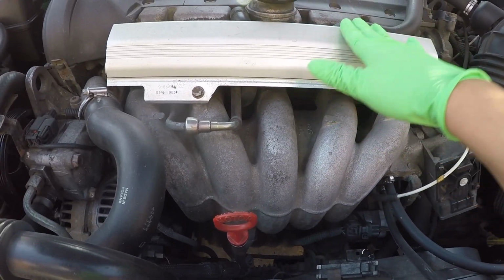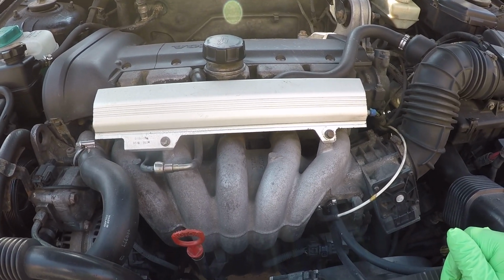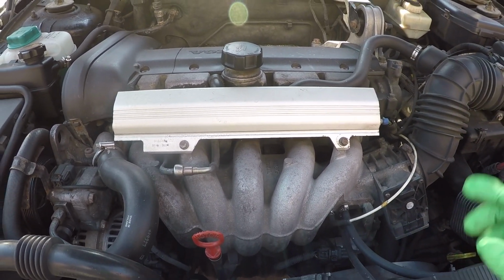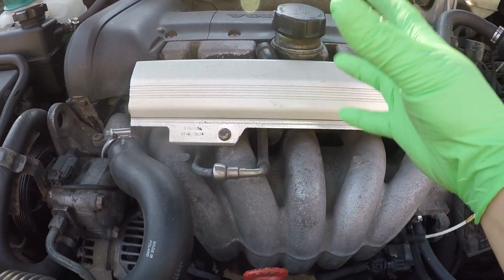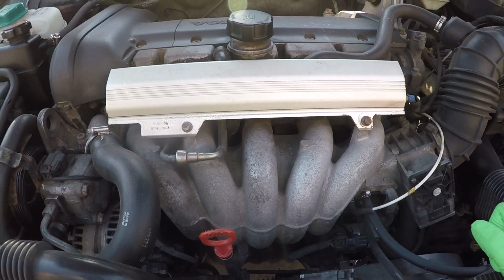Also, before you start, you can go ahead and take the car on a quick drive around the block, maybe a kilometer or two, just to let things warm up and let the oil circulate and mix up to get all the contaminants and stuff within the oil, so that when you drain it, you get a good thorough drain.